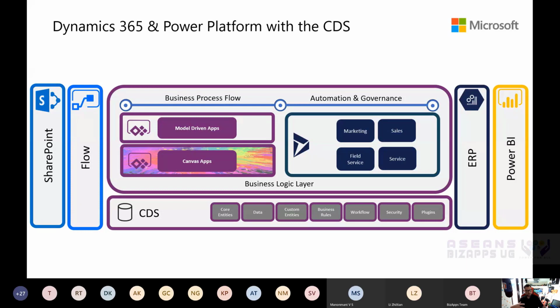A couple other things. A lot of the solutions that we talked about in that stack, like the ERP solutions, are not yet completely munged into the Common Data Service, right? So they're not completely absorbed into it. There are some that are, okay, but when you're looking at things like the unified operations layer, which is effectively finance and supply chain management, that still lives on its own platform. We have a thing called dual write, which allows us to talk to the Common Data Service.